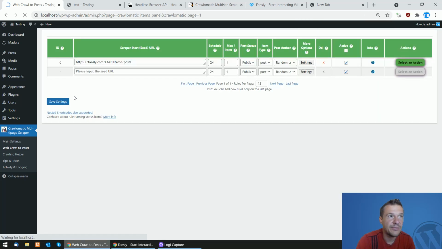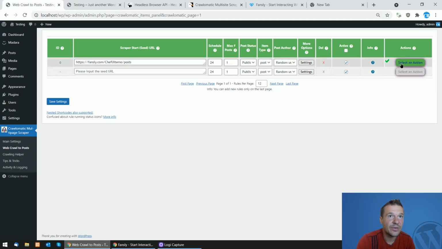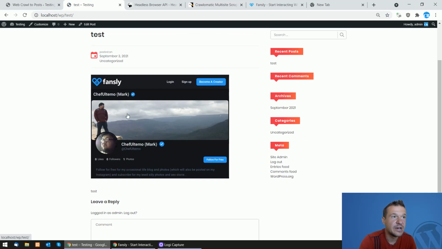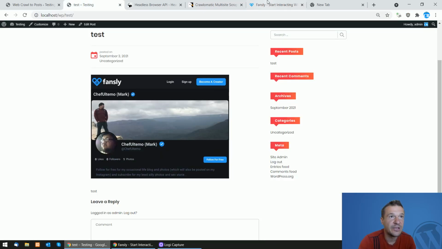So now let's save settings and let's delete the old post we generated. And now let's rerun importing using the Headless Browser API, and let's create a screenshot. So keep in mind, this will not only be helpful for screenshots, but also for scraping, for example, and HTML code can also be modified using these local storage objects. And if we refresh, here we are, the warning notice disappeared, and instead the page is visible and a screenshot was made of it.